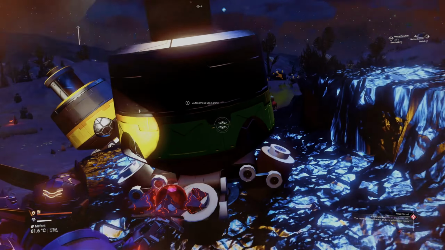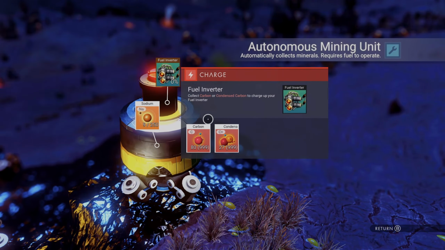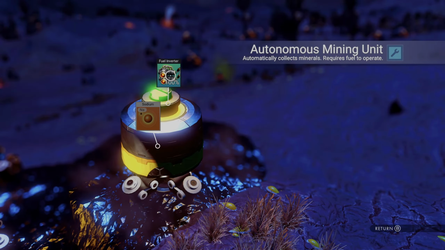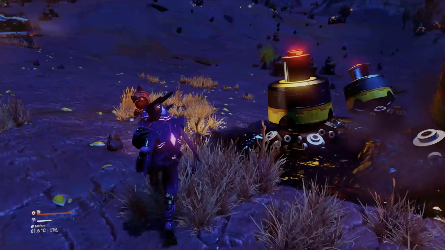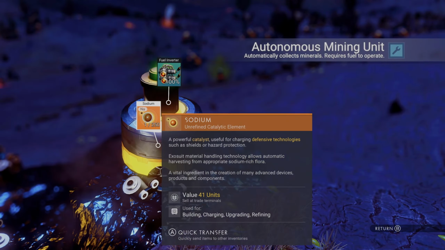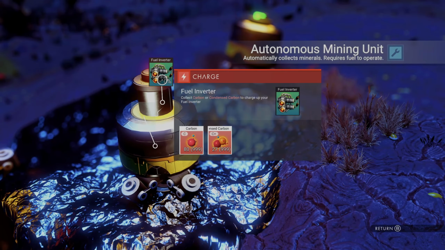the autonomous mining units. Basically, what I mean by fixed is it used to be the case that whenever we put... Actually, let's just take that out of there. Whenever we put some condensed carbon into these things, they would grind away, but we'd have to nurse them, and even then, sometimes things would just disappear. But at the moment, we can keep going back in, and it's reliably making sodium. And I can do this more than once on each of these resources.